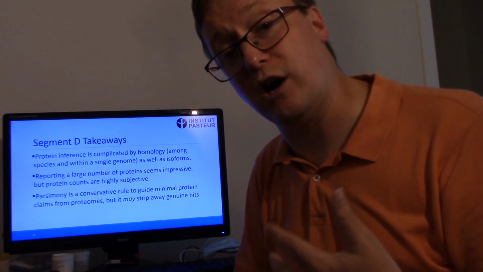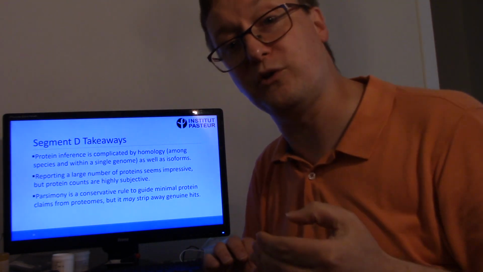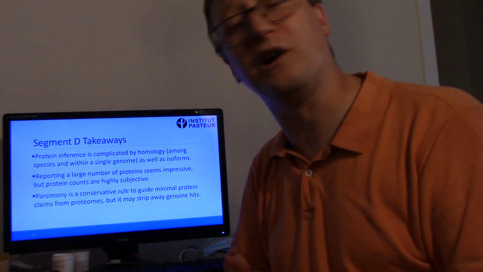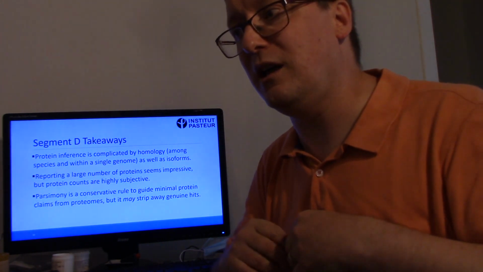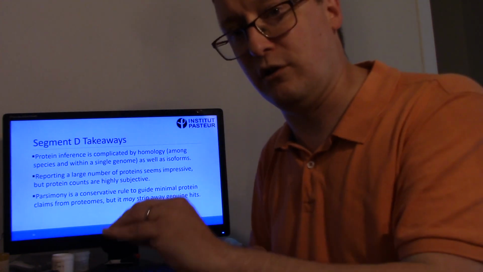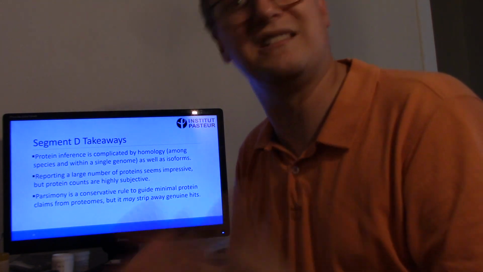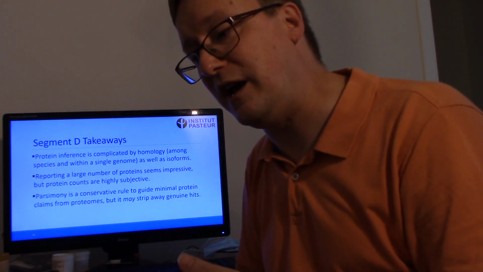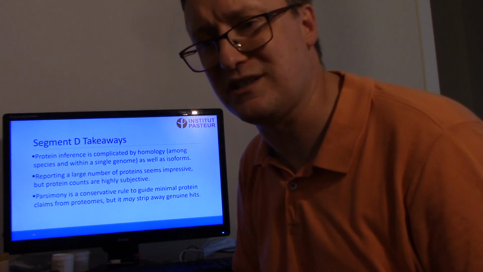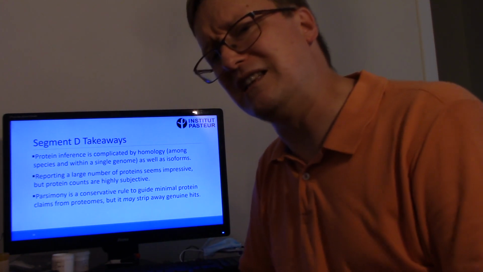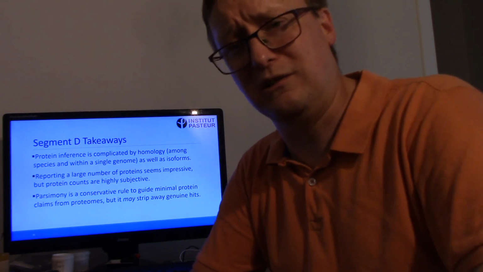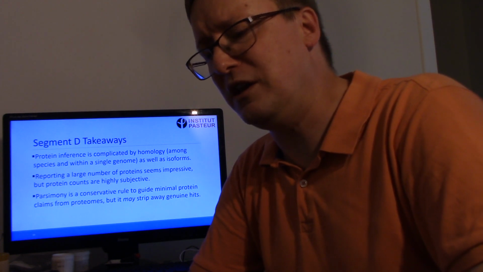So a lot of people have argued that this is far too conservative an approach to take in proteomics, but this is largely the set of people who want to have a longer list of proteins. From a statistical point of view, from a bioinformatic point of view, I do not like going any further than what our data can sustain. And if you don't identify peptides that tell you that this particular protein group must be present, I really feel like it's dangerous to claim otherwise. Okay, so that's an old fuddy-duddy's appraisal of how we should infer proteins.